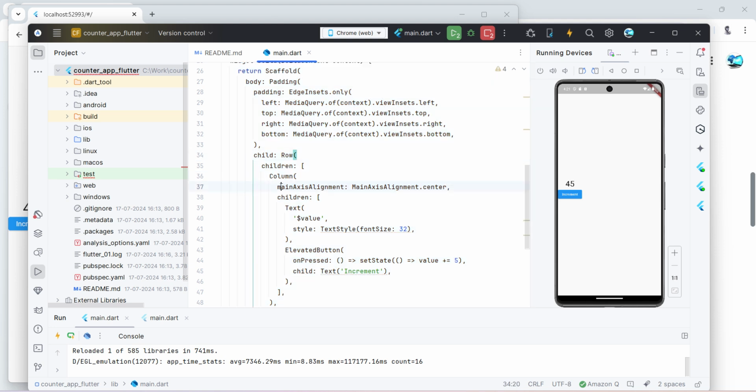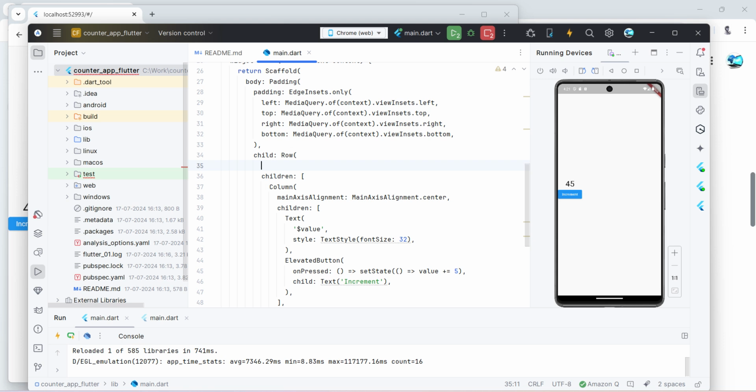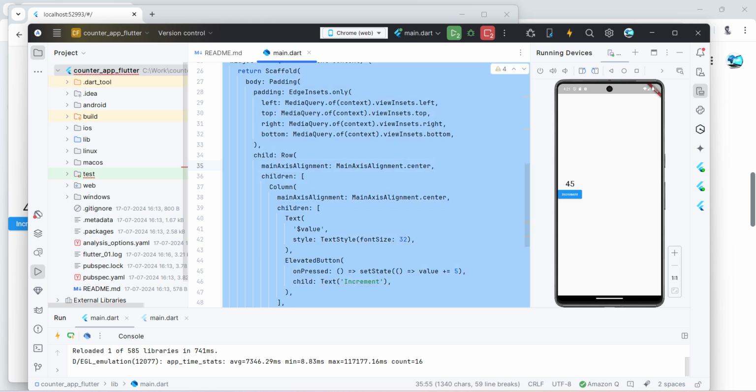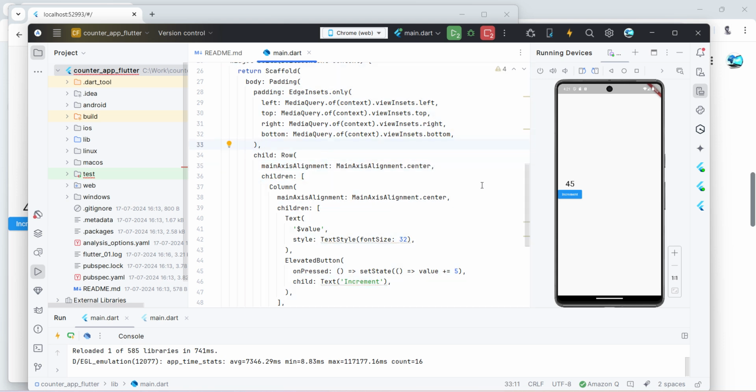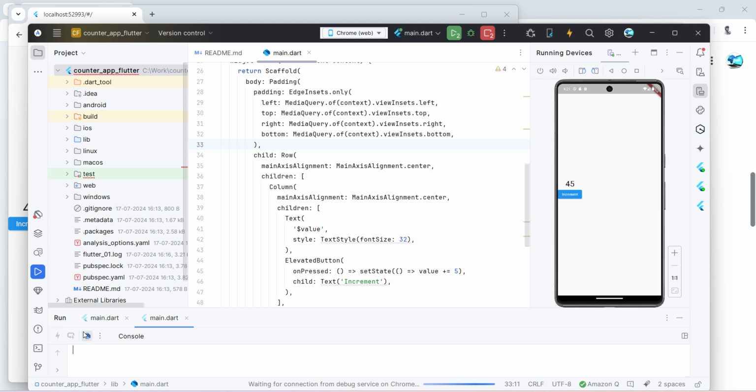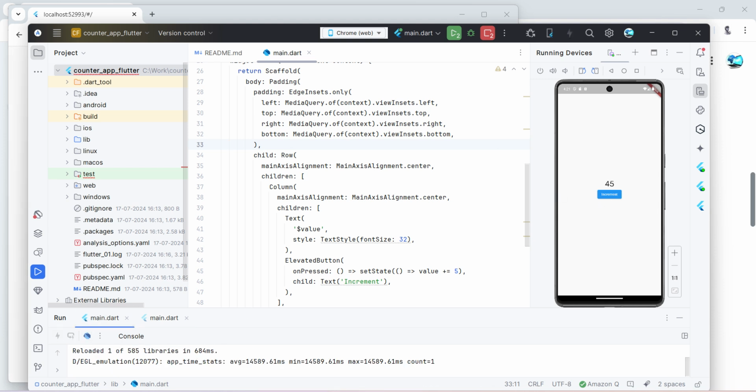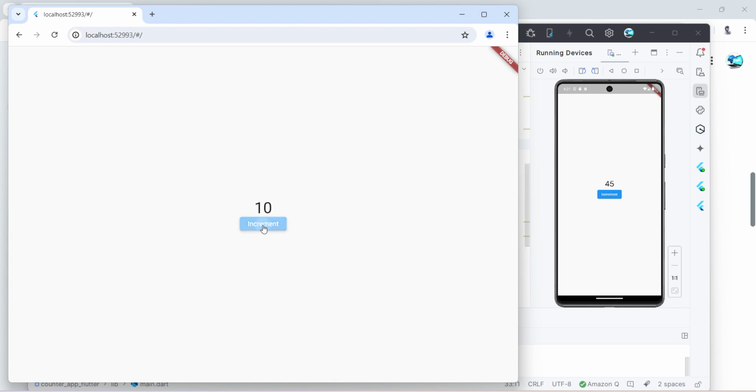I think I should have also done one thing, a small thing, which is that I have to align it to the center. So I'll just bring this additional line over here. So that's all. I was expecting it to go to the center, and same thing if I go here, it's in the center. Of course, I have to start. So these two are of course independent applications. One is running as a web app and one is running as an Android app.